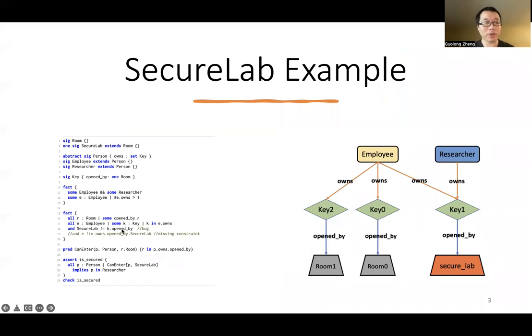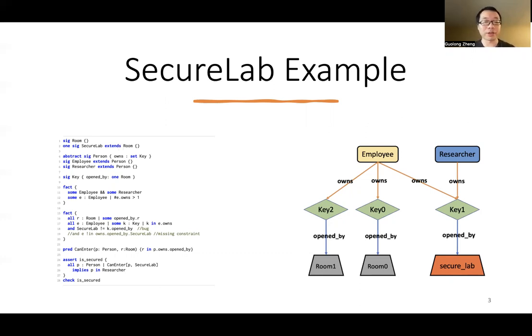On the left hand, we could see an Alloy specification for this secure lab, in which what we would like to achieve is a security property that only researchers can enter the secure lab. So in this Alloy model, we use SIGs to define some classes, like we define some rooms and one special room, secure lab.